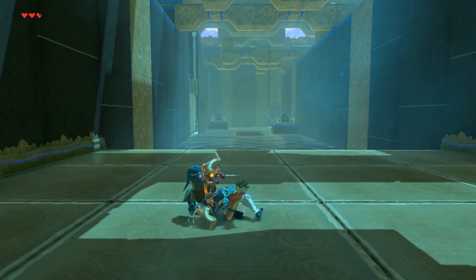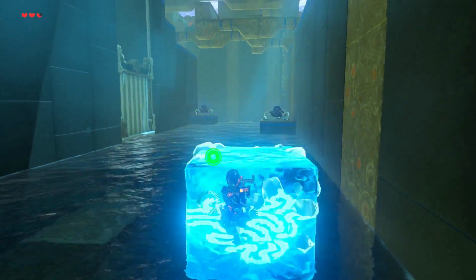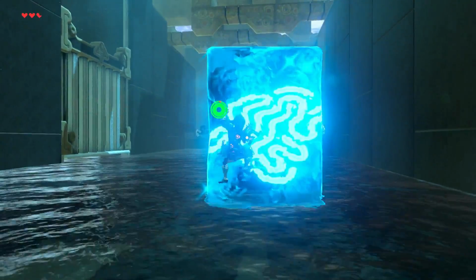So as you can see, Link is quite affected by knockback while in the air. The thing is, you can't really control when exactly the Guardian will fire, and so I more got lucky when I decided to jump there.